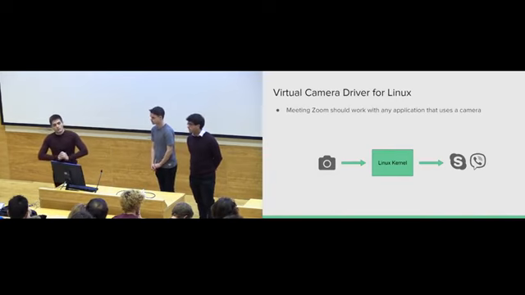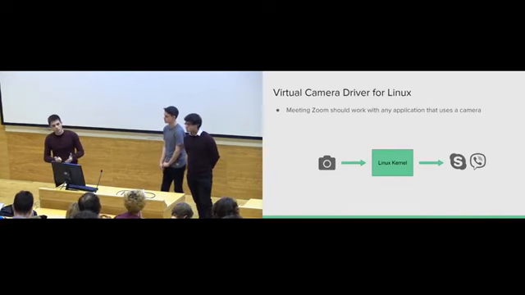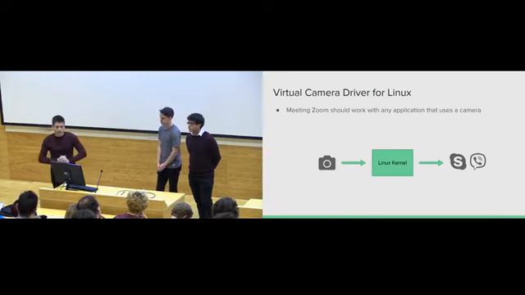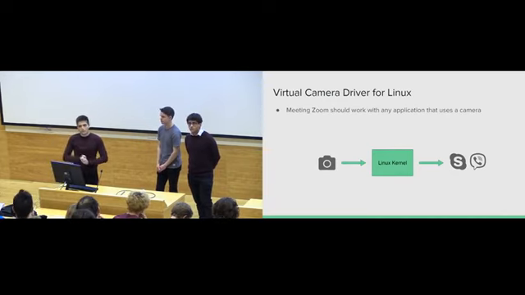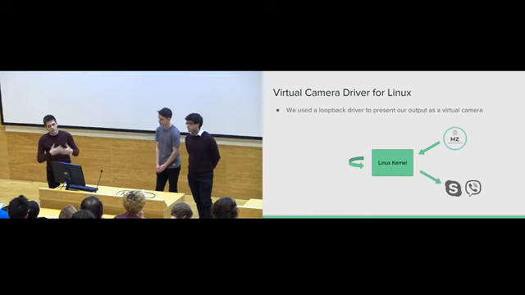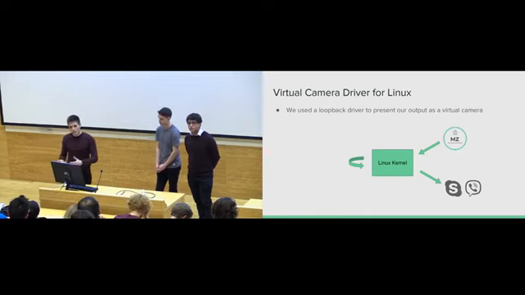So what we wanted to do is to make Meeting Zoom portable. And we don't want to bind it to some specific application, for example Skype. We want it to be usable with everything. So what we did is export a virtual camera that can be used in any application. And from the point of view of this application, this is just like a separate video device. How we did that is with the help of a loopback driver, to which we can just supply the frames we want to export to this camera, and then every application can use them.